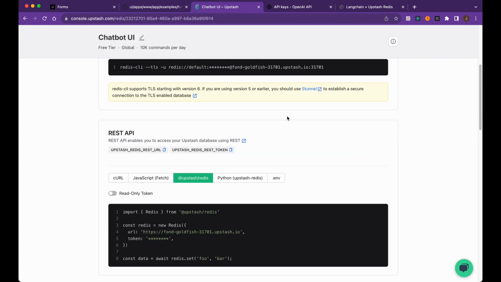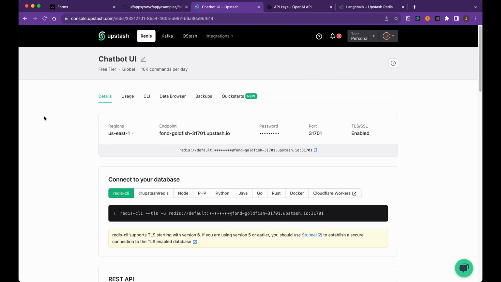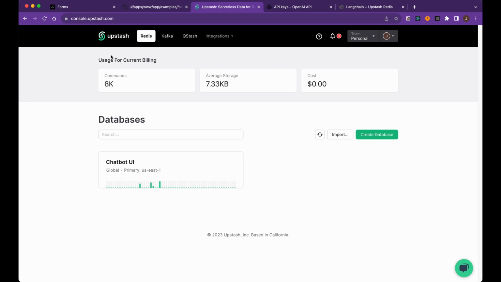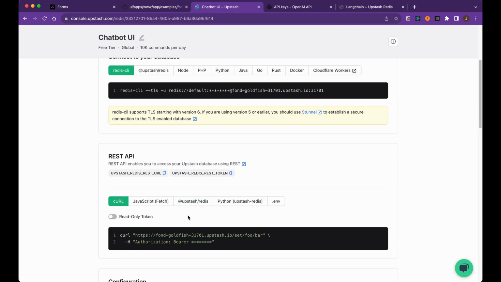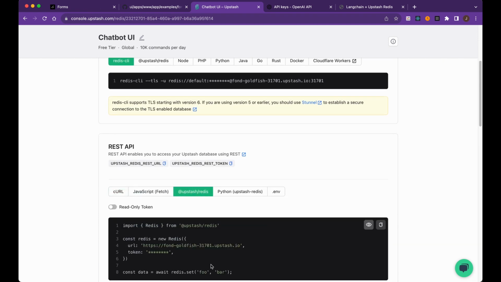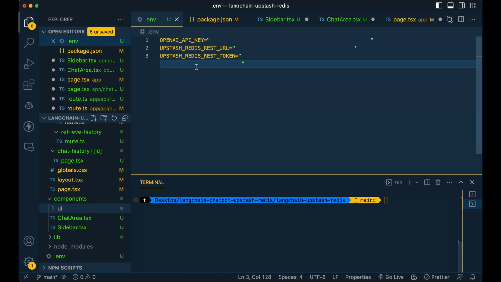Then for Redis, once you've made your database, you can go ahead within it. Again, I'll show you. You go to Redis, and you can click the instance of your database here. You see that you have 10,000 free commands per day, and I found the easiest way to grab the variables that you need is to go to Upstash Redis here, and you're going to have your URL and your token. If you just show those, I'm not going to be showing mine here, but you can put them in just as you see here. So UPSTASH_REDIS_REST_URL.